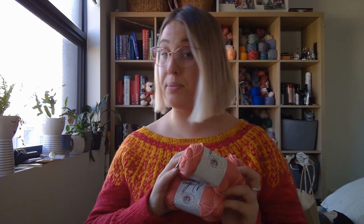Again, this is I plan to take to Tasmania with me. I've got plans for a really cute couple of tanks. I don't know how they're going to work out, but that's the fun, isn't it? You just give it a go. So yes, these are my new little loves and collections that I need to get things off the needles so I can put these onto the needles.